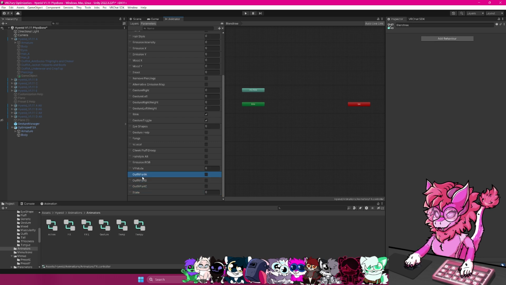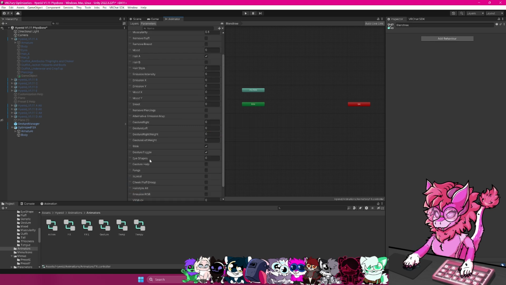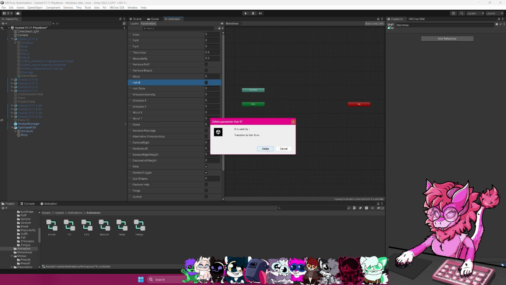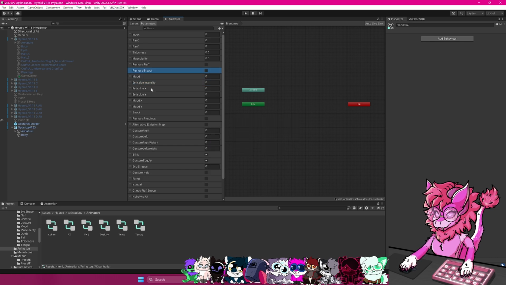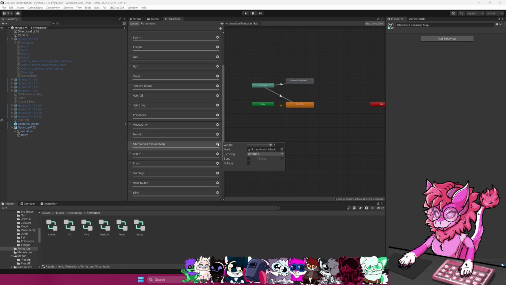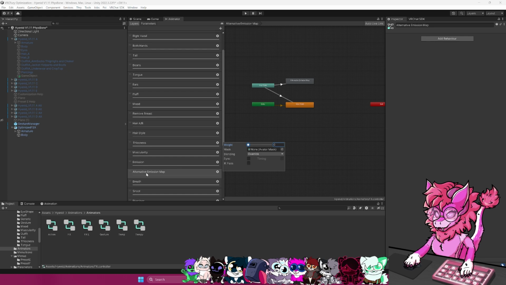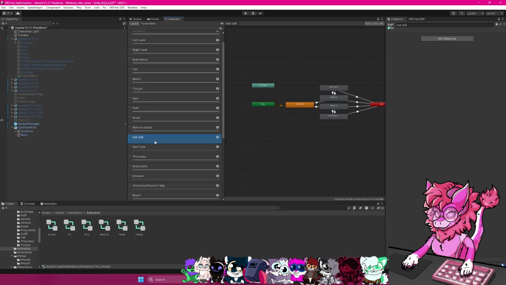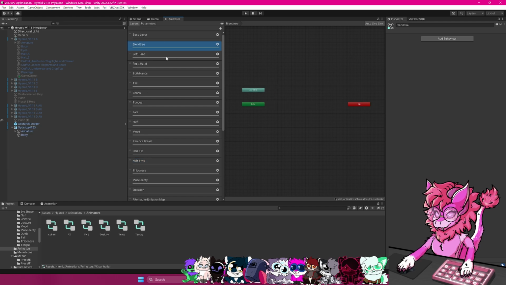Now, I'm also going to quickly delete all of the parameters that are for parts that are broken or that we won't need. So quickly go through. We have our hair style toggles here, and that as well. And then I will also quickly disable the emission map. I'll show you how to fix that at a later time as well. So now that we have that done, we have our blend tree at the top here.